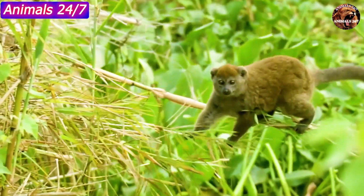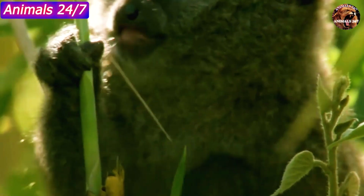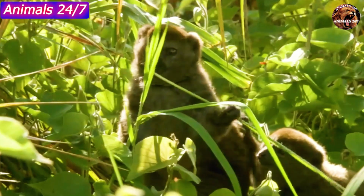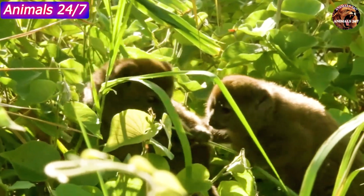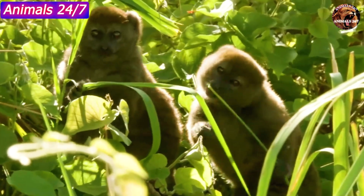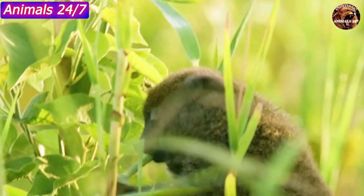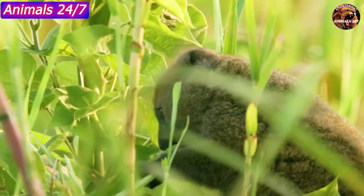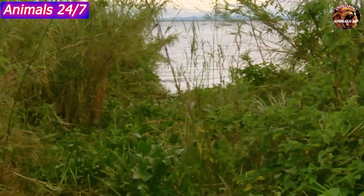Bamboo lemurs of the lake are small in stature and bright brown in coat color. There is a pair of round eyes on the cute little face. They feed on the stems of reeds. After eating a piece of reed, they replace it with another piece. But the problem is, some of the reeds are far apart. Moreover, the lake is as deep as 3 meters. Even if they can swim, they don't want to get wet.